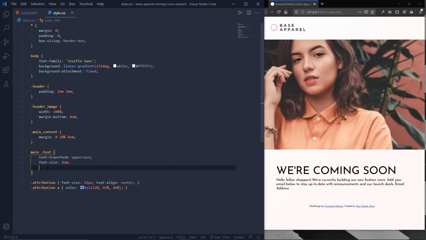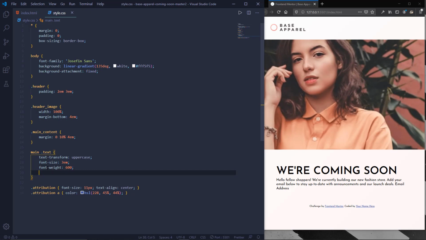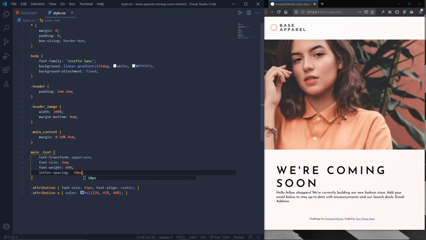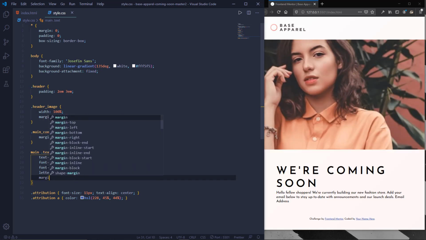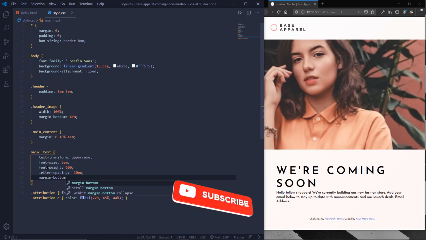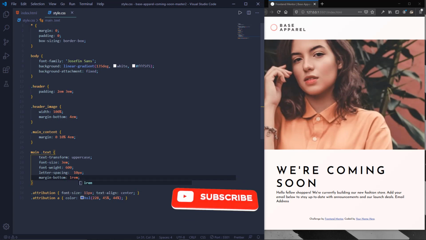So I'm just going to leave it at this size for now. So I'm going to say font weight. The font weight, I want it to be 600. So I want some space, letter spacing, let's say 10 pixels. Then I want my margin bottom to be 1 rem.